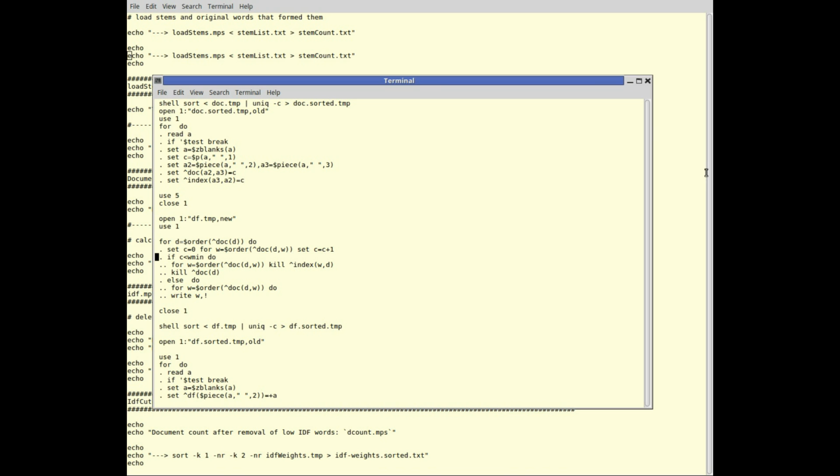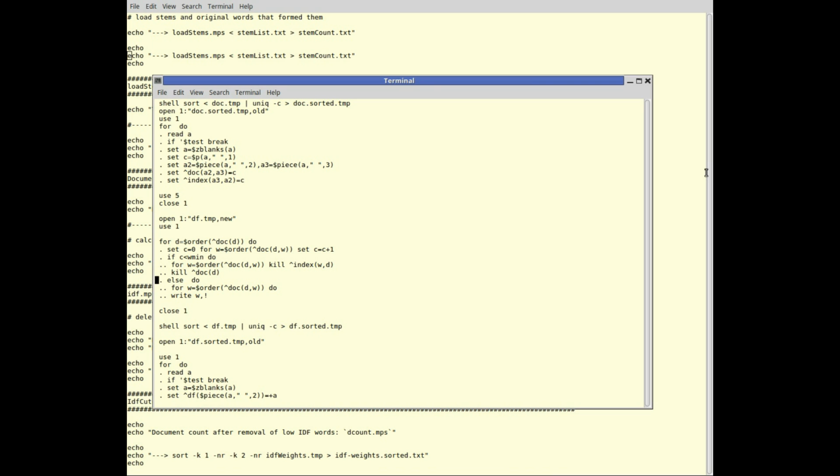But if C is less than W min, which was up at the top of the program, as you remember, if it's less than that, we want to get rid of it. Well, first of all, we have to individually kill it. There's another way of doing this, but this is the way it was done. We want to kill it by word. We go through each of the individual words. Here again is this odd special form of the for. We get the individual words, and we kill the individual elements of up arrow index. So if word W exists, and D, of course, will exist in it, we destroy it. So it's removed, first of all, from the index array, and then we delete the entire row from the doc array. That deletes not only up arrow doc sub D, but also all of its descendants, all of the comma W's. So they all disappear, also the third level in it, where the positions are.